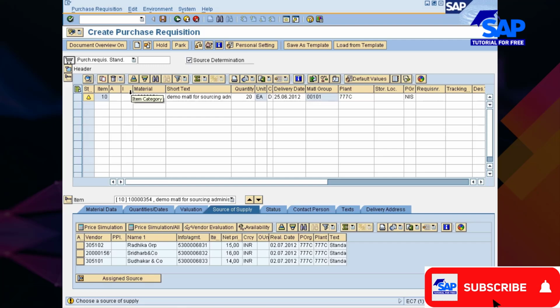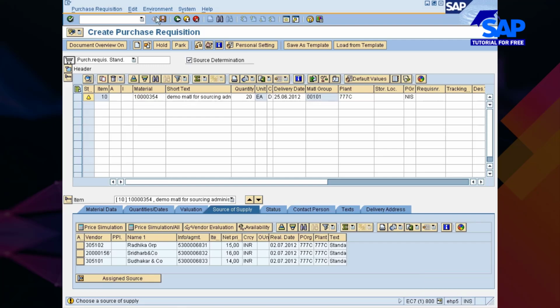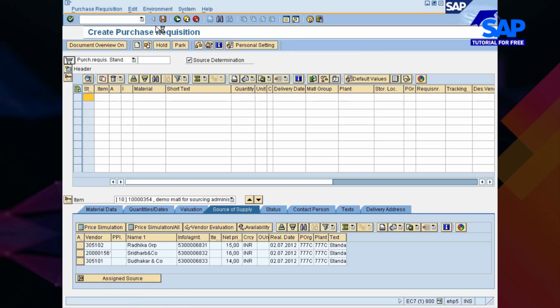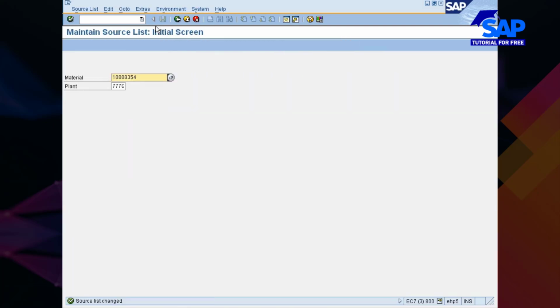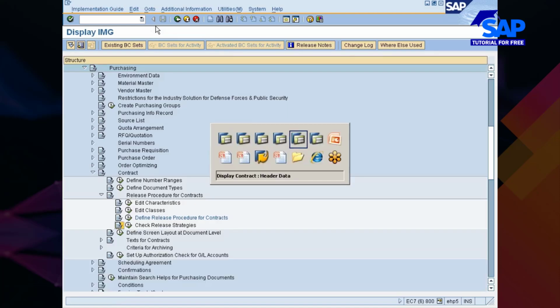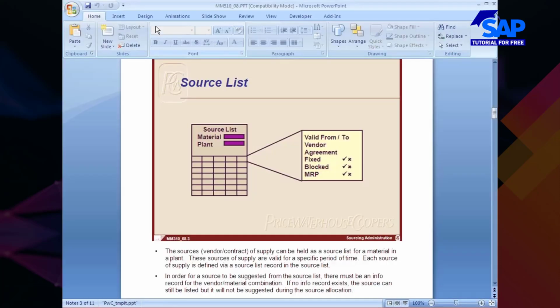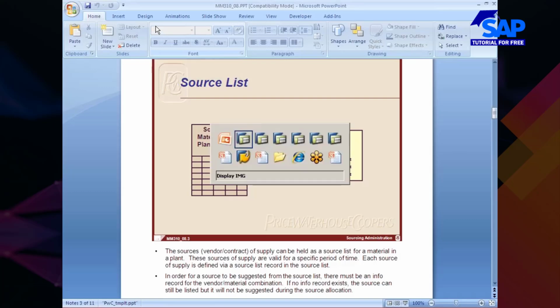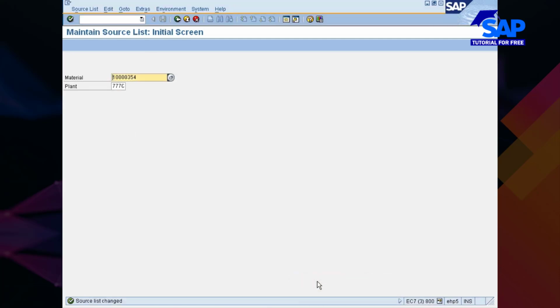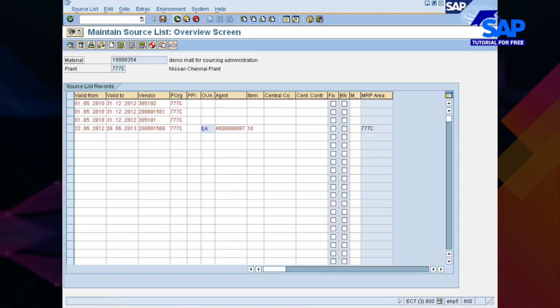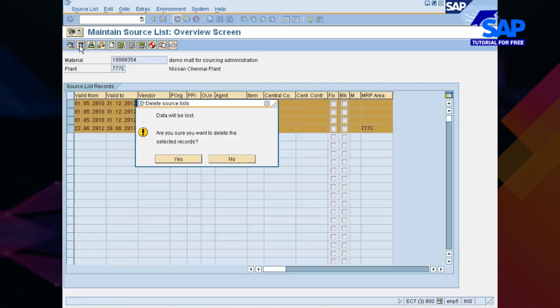Still not sure why it is not picking it. But shall I say something? Yeah, no problem, go ahead. What you said, the logic works if the source list is not maintained for that material group: then it first picks the contract, and the second preference goes to the info record. But if we have maintained the source list, then we have to check the fixed vendor accordingly, and that will be picked. If there is no source list maintained, then it will give preference to the contract.